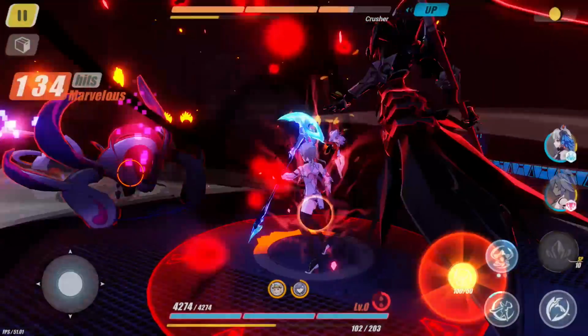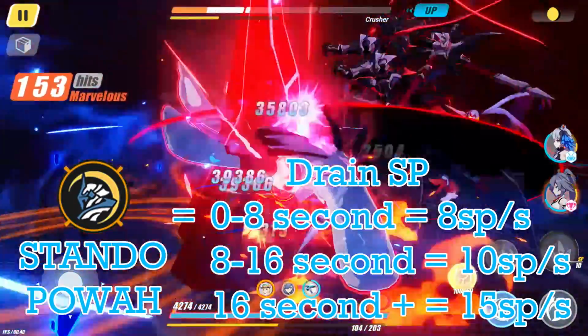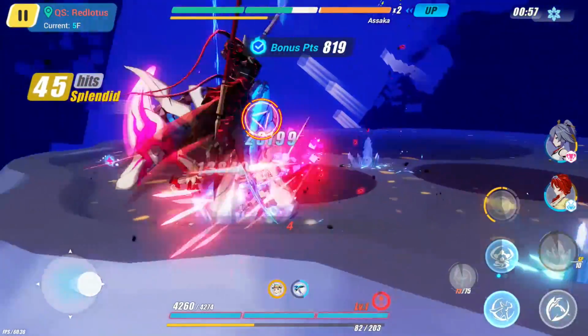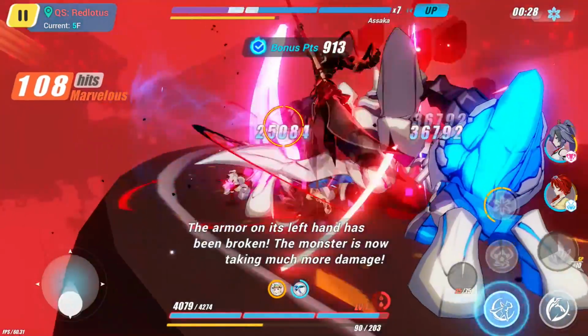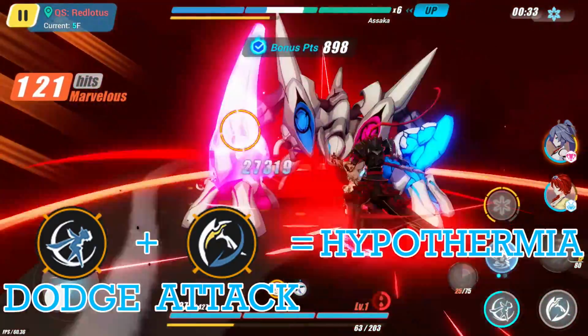I prefer using stando power under 10 seconds because SP requirements increase every 8 seconds. Just because stando power ignore interrupt and heal some of her health point doesn't mean you can YOLO like a fucking idiot. You are not invincible. Press dodge button and spam attack button for another ice ball.